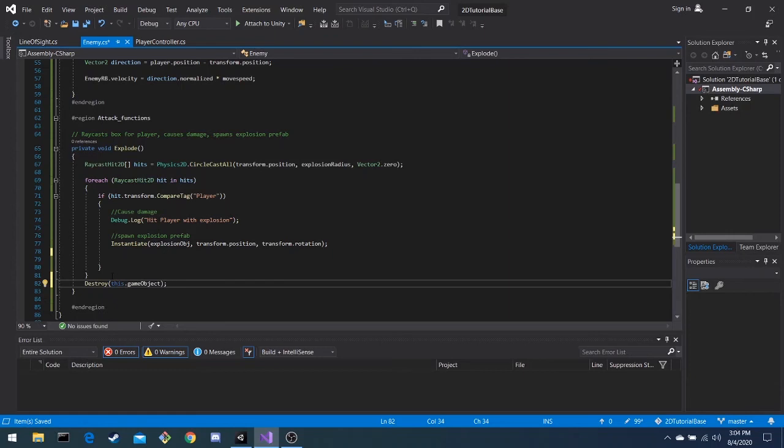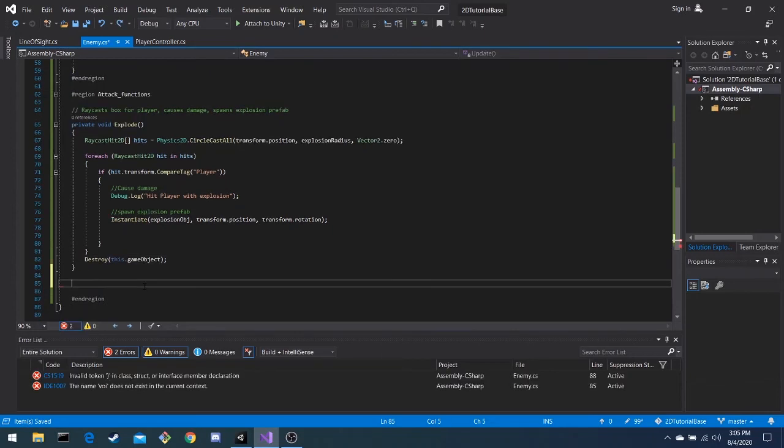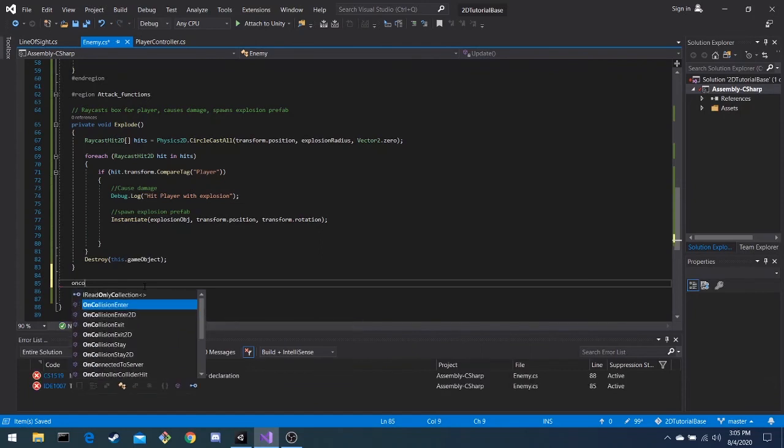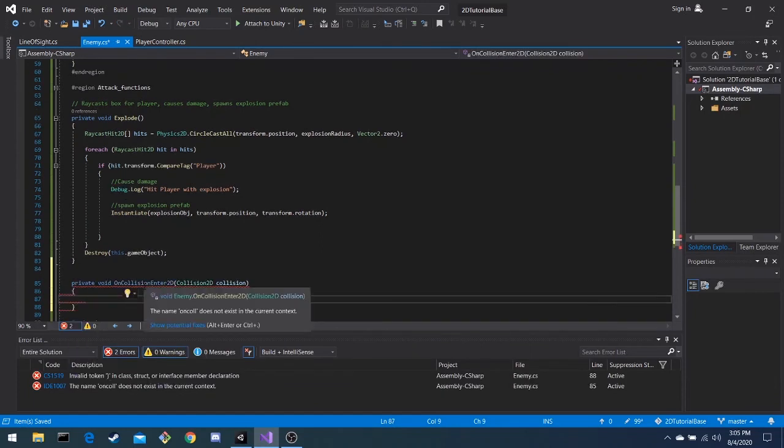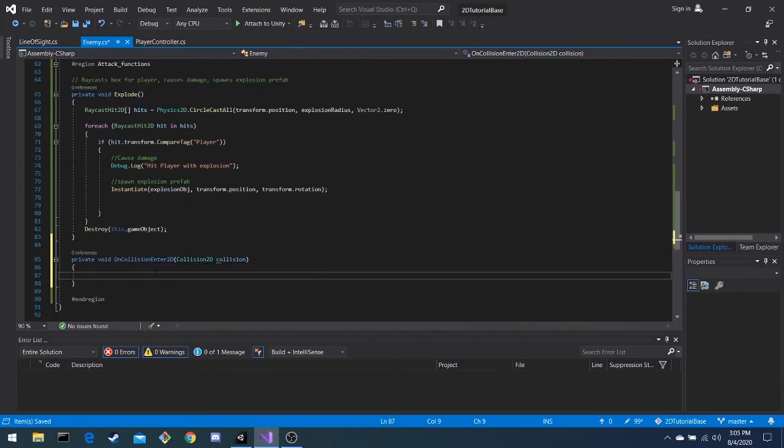So now we have to figure out what calls Explode. How we're going to do that is similar to the OnTriggerEnter we had for the line of sight. There is a method called OnCollisionEnter2D. The difference between OnCollisionEnter2D and OnTrigger is the type of collider it takes.